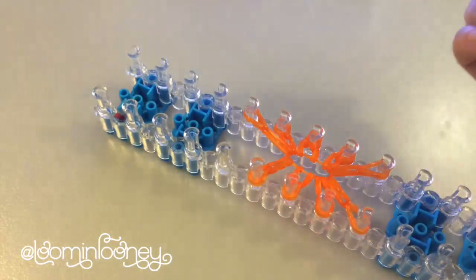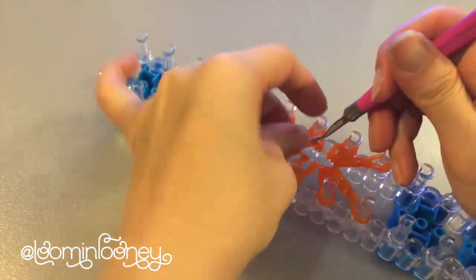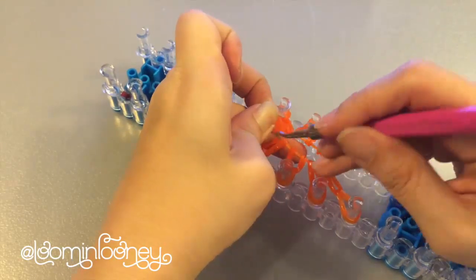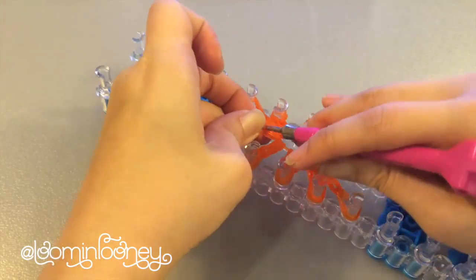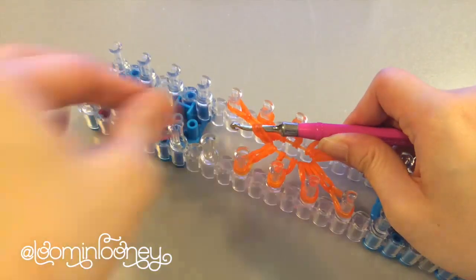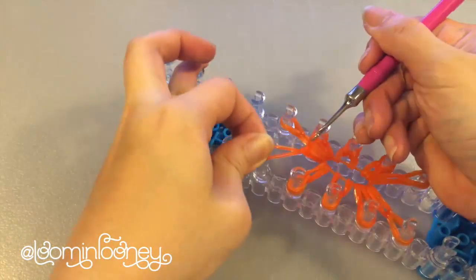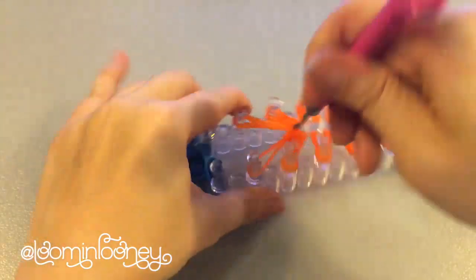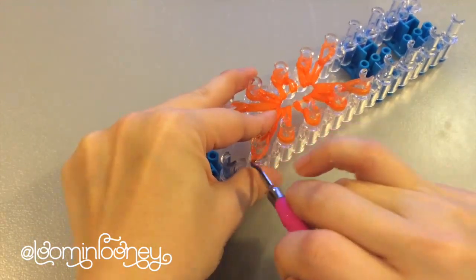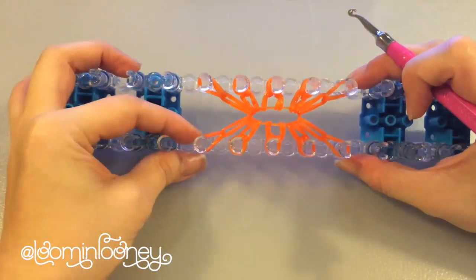The last peg, I'm just going to pull 2 bands to the center. Take another 2 bands and pull it through and place it on that last peg. So that's your starting point.